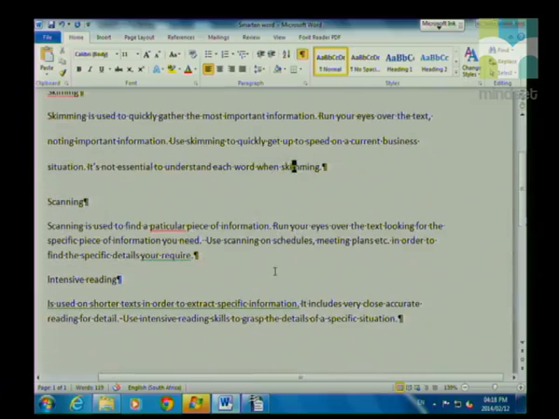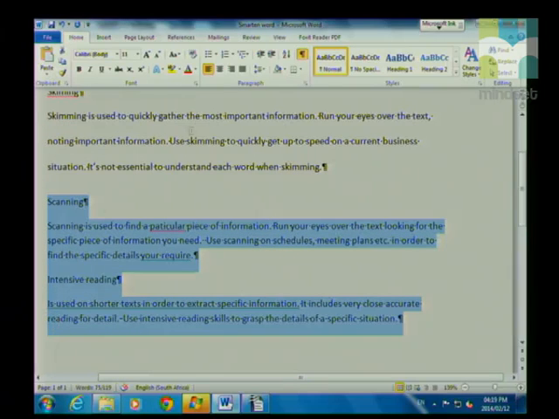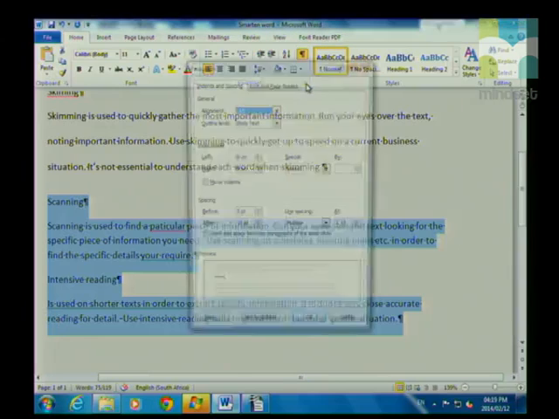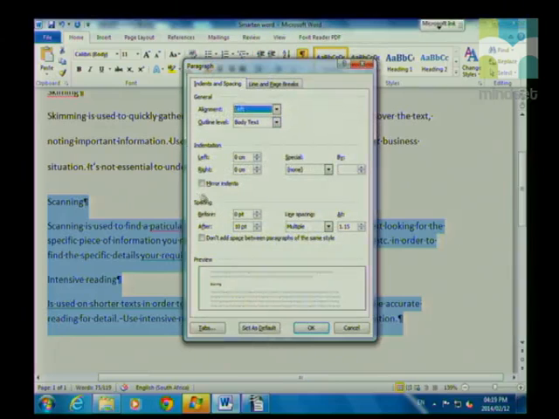So now if I'm going to change the paragraph spacing, I'm going to in fact highlight the whole rest of this document. I'm going back to activate the paragraph dialog box. I'm still working in the spacing section. And just to let you know that Word defaults on 10 points after a paragraph.